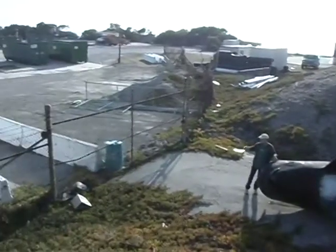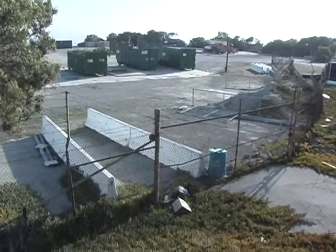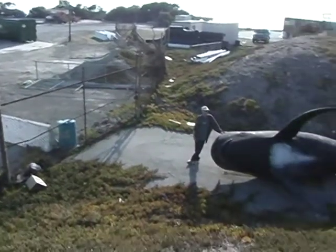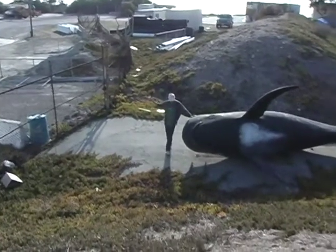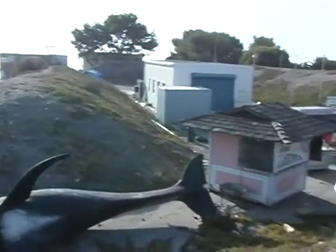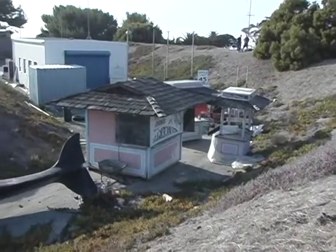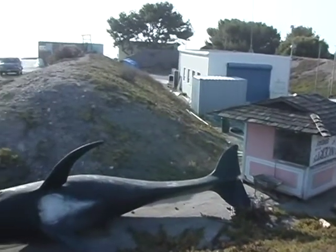But the storage yard is actually part of the Nike missile base that was here in the 1950s. It was both Nike Ajax and Nike Hercules. It was a big difference with SAM, surface-to-air missiles, because they actually were radar guided. Opposed to having guidance by people, they would lock onto a target and the radar would guide them in.